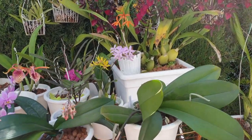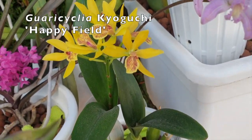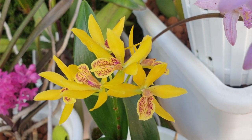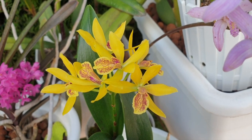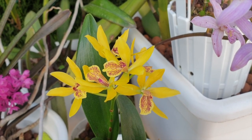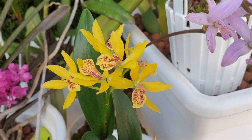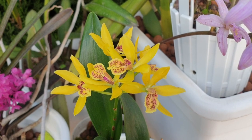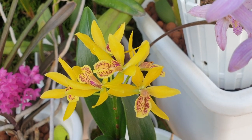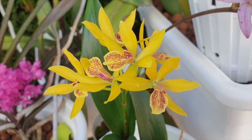And then we can move into what's living right next to her on the staging area, my Kiyoguchi Happy Field. Oh my goodness, she's back in bloom. I did not think she was going to bloom. She has fewer blooms than she did last year this time around, but blooms nonetheless that are highly, highly fragrant. They smell of one of my most favorite perfumes, Issey Miyake perfume, and I believe it's called L'Eau d'Issey. And I have to tell you, there is no other way than to describe the perfume of these tiny, tiny blooms. The fragrance is not only remarkable, but it is incredibly beautifully elegant.